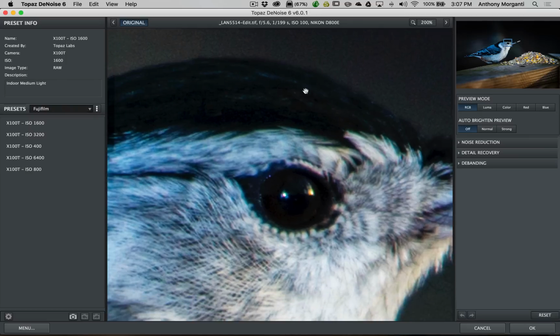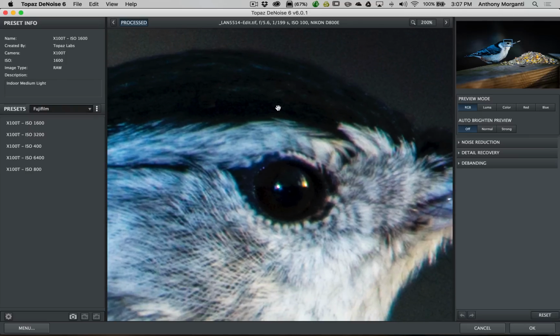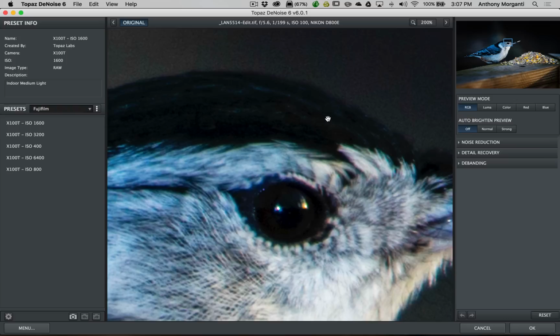Usually what I will do is if I have a subject in my shot that has an eyeball, it could be a person or in this case a bird, I like looking at the eyeball. I like making sure the eyeball's sharp, so I don't want to do too much processing to the image that I'm losing some sharpness. And that's kind of the trade-off you have with any noise reduction software. It's kind of a battle. How much detail do you want to lose in order to reduce noise? So it's a little bit of a trade-off. And we'll talk about that more in a minute.